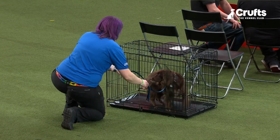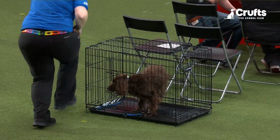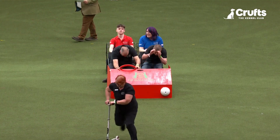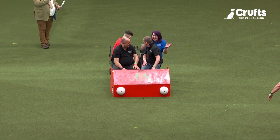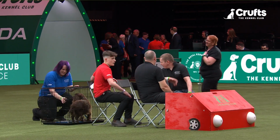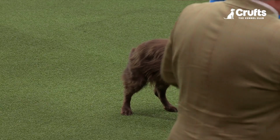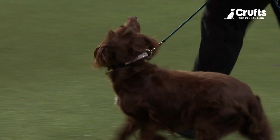This time we're using a crate, which is in the back of the car. Oh dear. I wouldn't get in a taxi if this man is driving. But on this occasion, although they may be shaken up, although the dog might be a bit confused and disorientated, it's kept safe in the back of the cage. It could be that you might use a body harness attached to the car's seatbelt system, but we need to keep dogs secure in the back of the car. Well done, everybody.